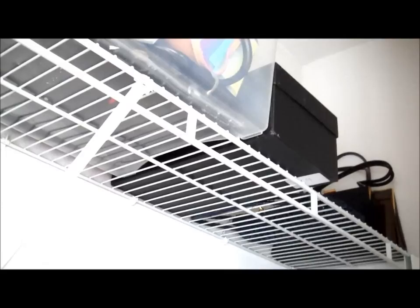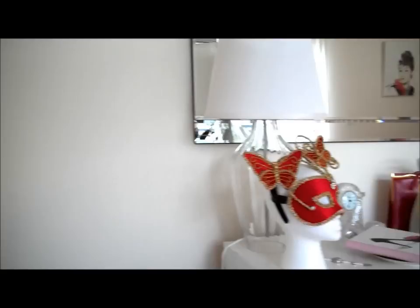Up here, I have boxes with handbags in. Then, over in the corner — I don't know if you can quite see — but there's my vintage handbag collection, or some of it. There's more of those over there. They're my favourites too, hence the reason they're out on display.